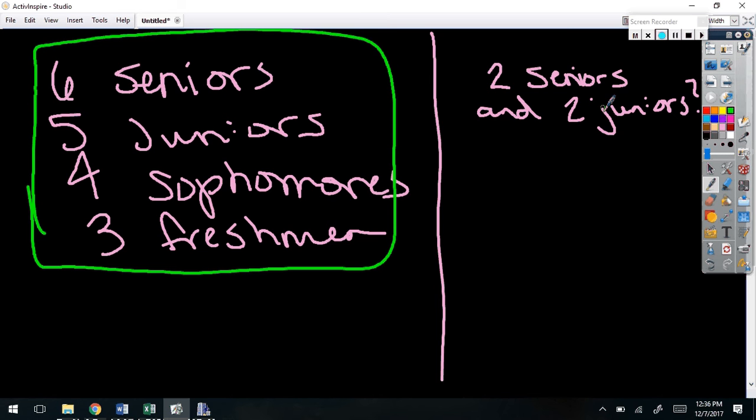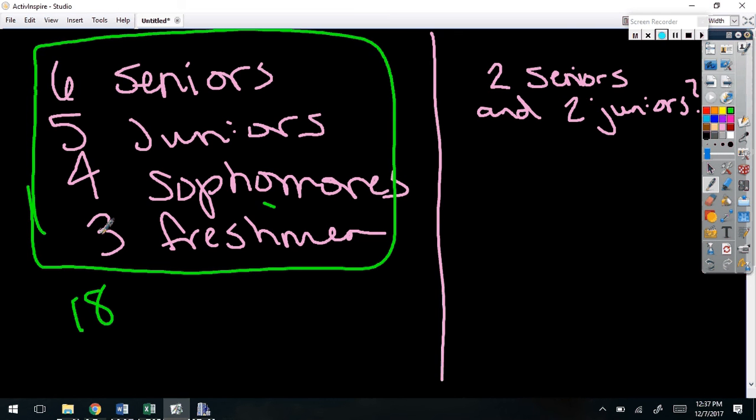I mean, different ways. This is just one scenario we're doing. Yeah, so the sophomores and the freshmen would not matter. So my question is, all right, there are 18 in total. Should it be 18 choose 2 or should it be 6 choose 2 for the senior portion of it? Would it be 6 choose 2? Well, I just added all these. So 11 plus 7 would be 18.